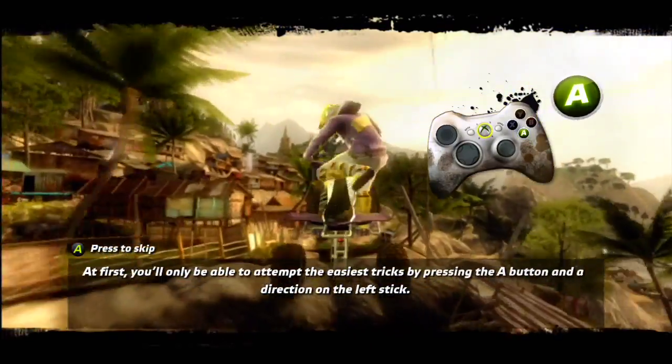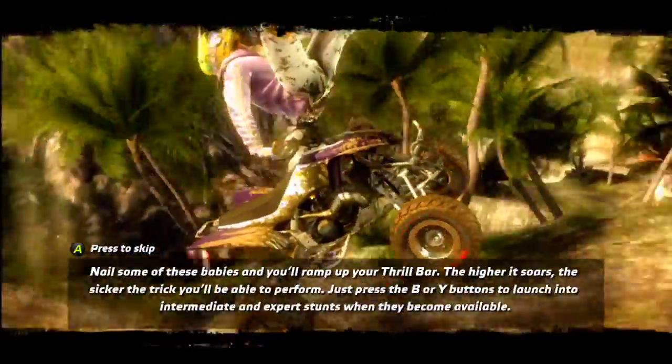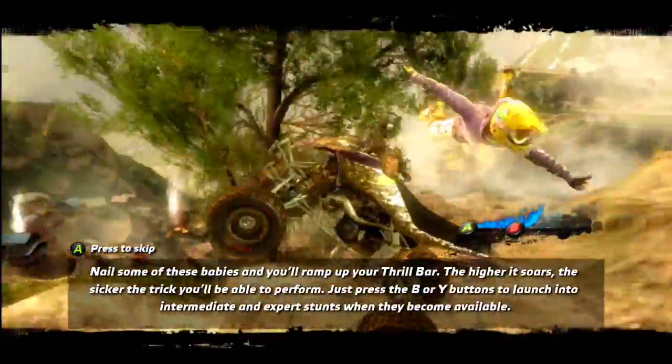At first, you'll only be able to attempt the easiest tricks by pressing the A button and a direction on the left stick. Nail some of these babies and you'll ramp up your thrill bar. The higher it soars, the sicker the trick you'll be able to perform.